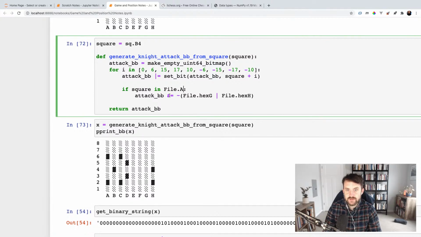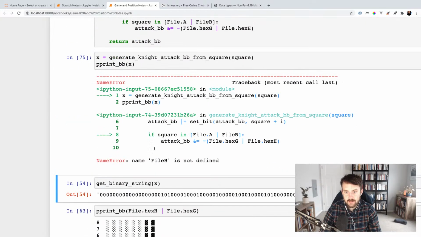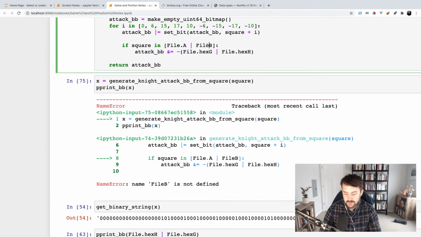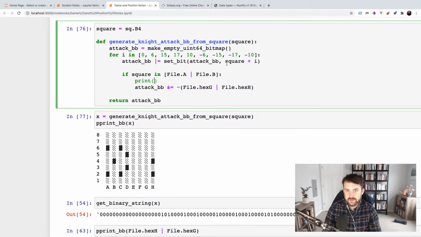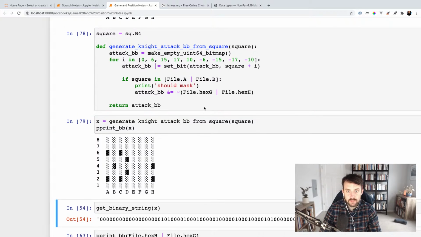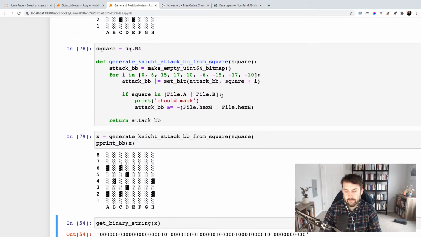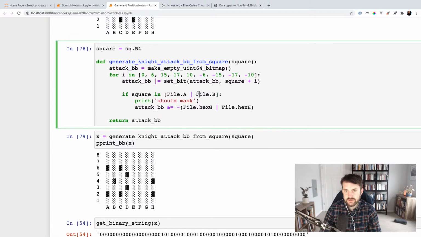Oh, we need to do if square in file A, or how do you union sets in, I think it's just file A or file B. File B is not defined. Okay, so let's make sure that we're getting in here. Should mask. So we're not getting in here. Let's just test it here.